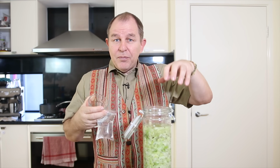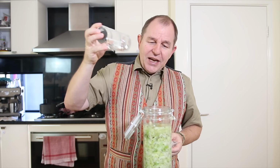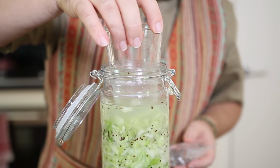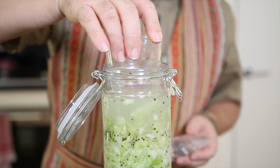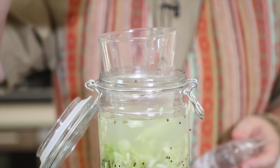We've got a nice amount of brine in here. Now you could either take a glass, this one here I've just sterilized, and use the base of the glass just to push the cabbage underneath the brine, and then cover that with a loose-fitting cloth just to keep any debris out.